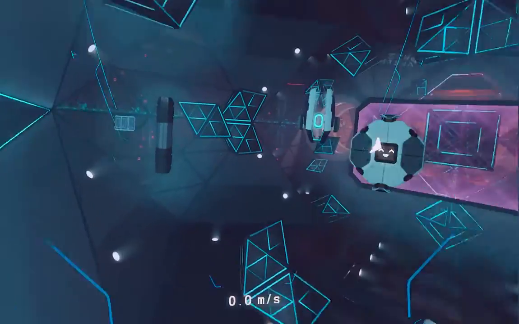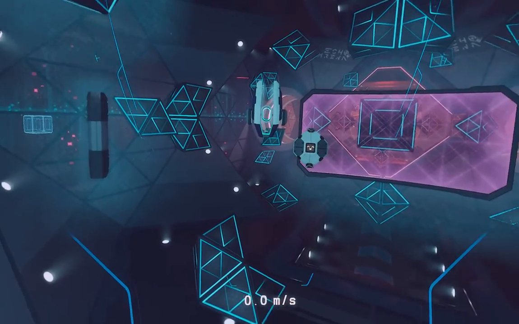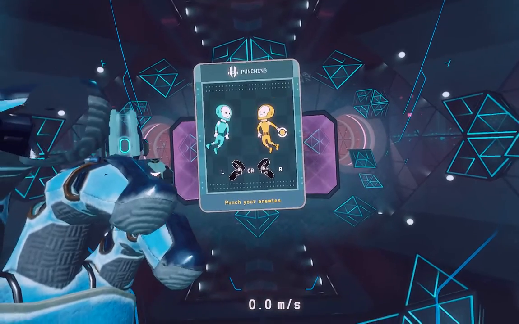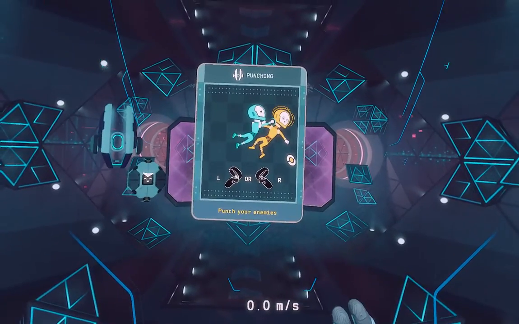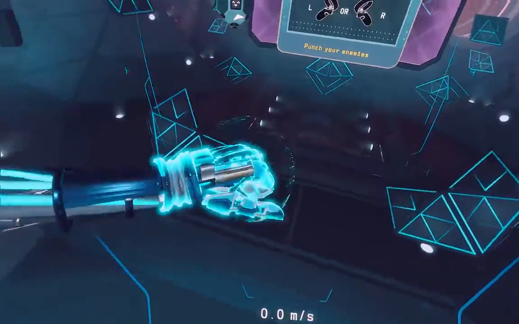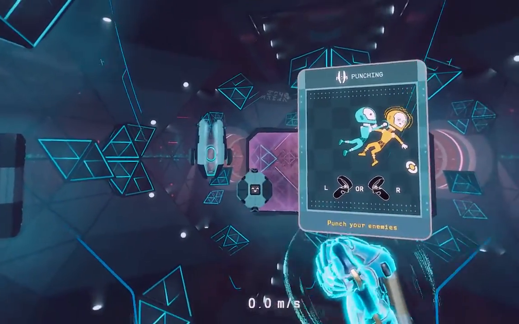Uh-oh, feeling a little disoriented? That blow to the head has left you stunned. Being stunned causes you to lose all momentum and temporarily disables your thrusters. But most importantly, being stunned will cause you to drop the disc if you happen to be holding it. You can stun opponents by punching them in the head. To punch, form a fist in either hand. Keep it held to activate your stun glove.